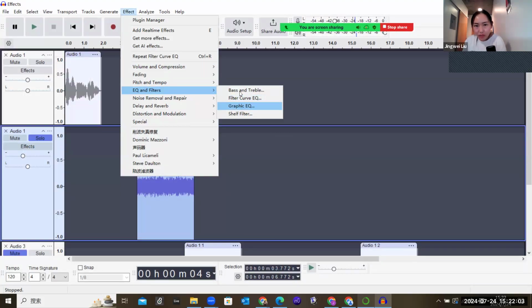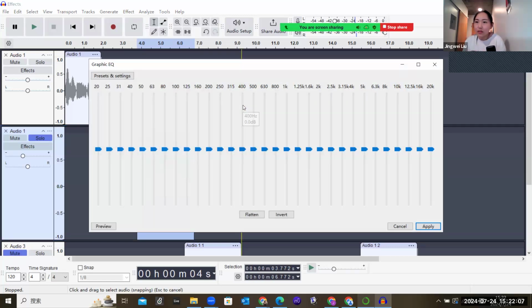Okay, so these different EQs are just different ways of representing the EQ. So this is called graphic EQ, where you can adjust those things using these sliding sliders, right? And things like this. But in curve EQ, it's more about continuous lines where you draw the points. But the working principle is the same.